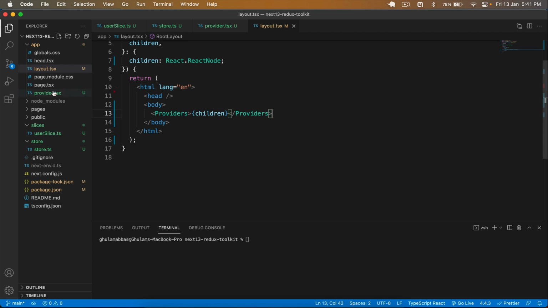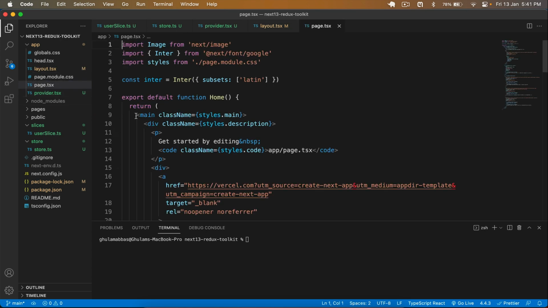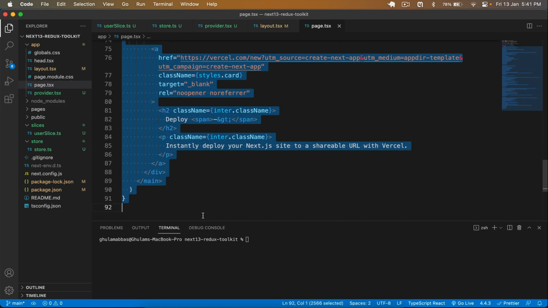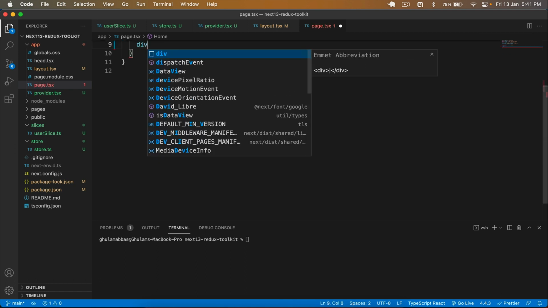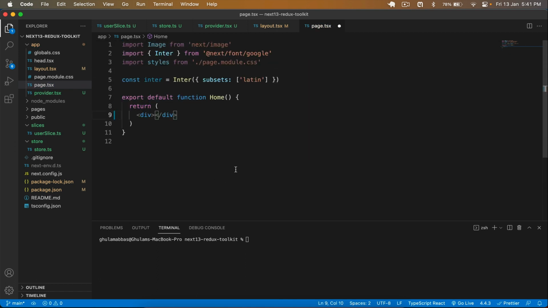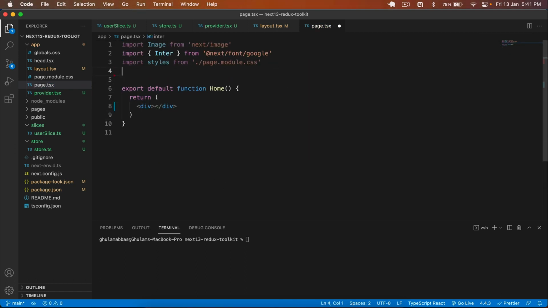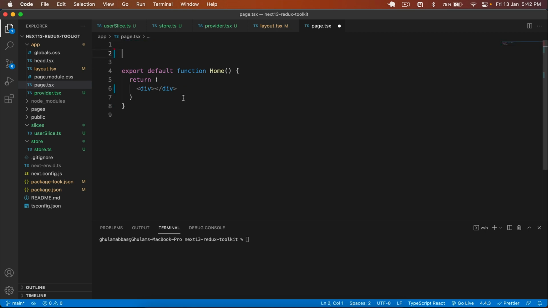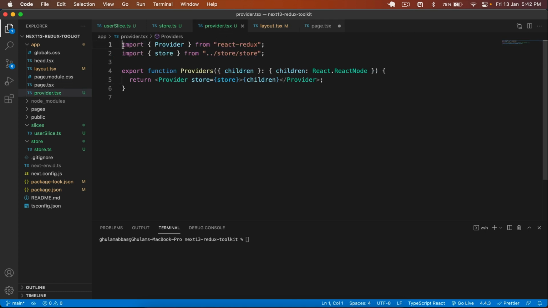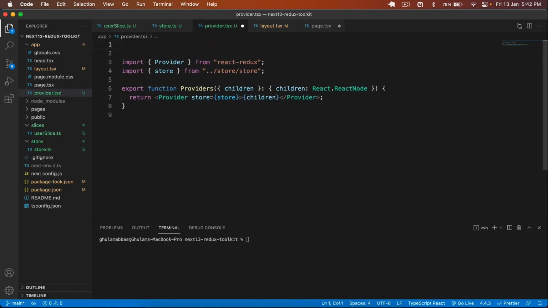For that I simply go to the page.tsx, and let me remove this entire code and put here a simple div tag. I will remove all this from here. Now first of all I type here "use client", because I have to use the useEffect. So I also have to add that in the providers.tsx, because this is also a client side component, not a server component.